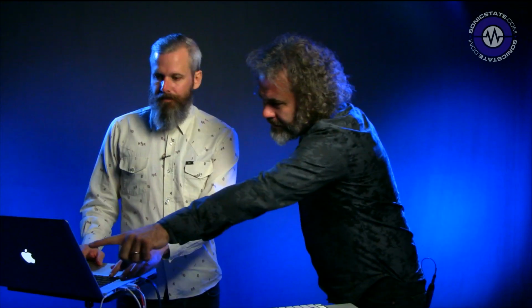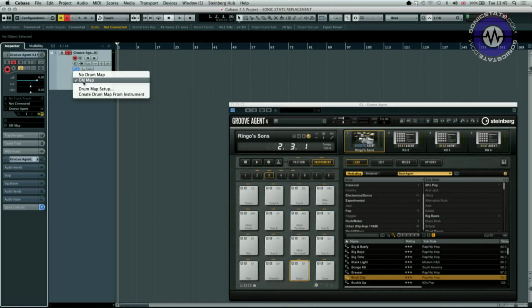That's having, presumably, that you set in the drum map to Groove Agent. Is that right? Will that automatically do that by inserting a Groove Agent in, then the drum map is all awesome. That's great. That's a real time saver. Yeah. So you know exactly what drum is on what lane. Great. Exactly. So that's one way of doing it.